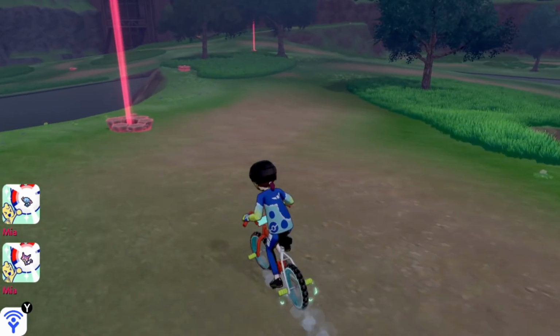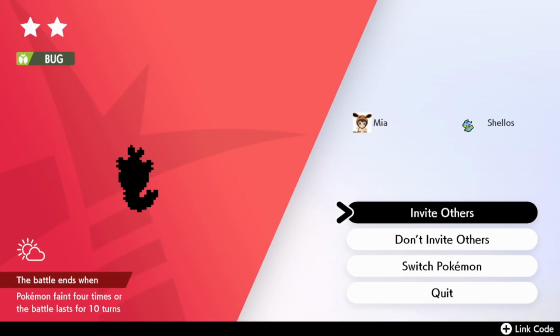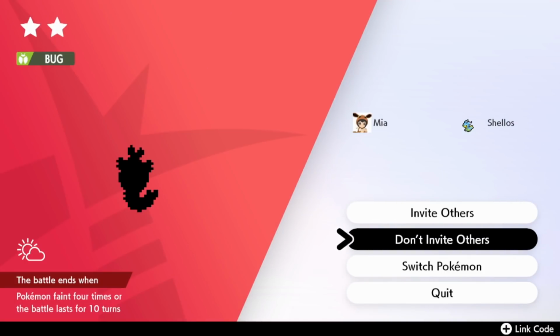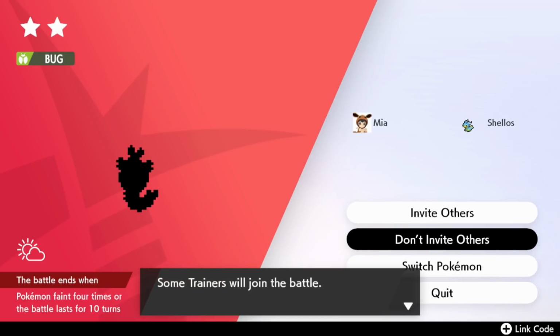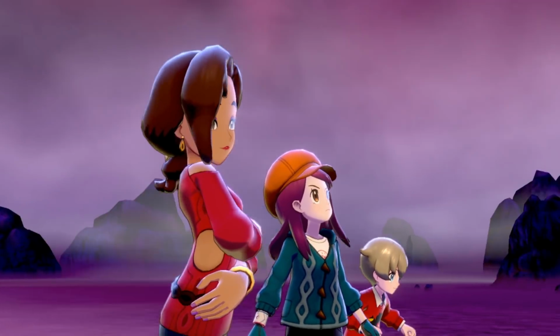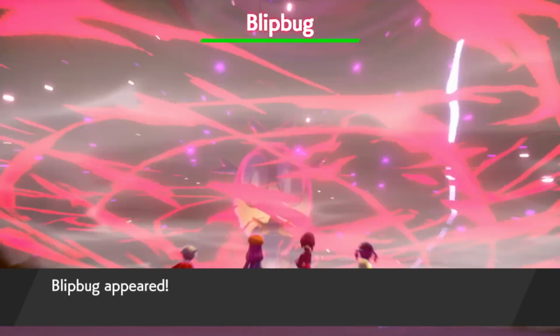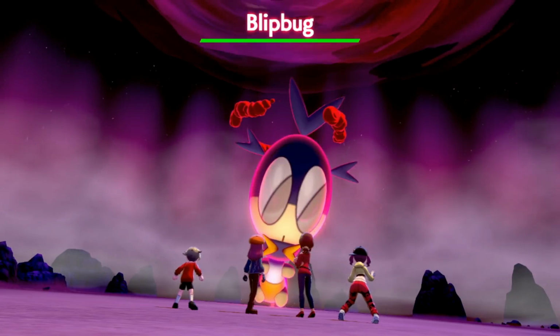Yeah, but you want the pre-evolved version. Well, that's why I'm saying I want the Joltik. Wait, what? Is that what I think it is? It's a bug type, whatever it is. Wait a minute. Oh, I did not switch Pokemon. Oh, well. Okay. Oh, no, it's this thing. It's a Blipbug. Okay.